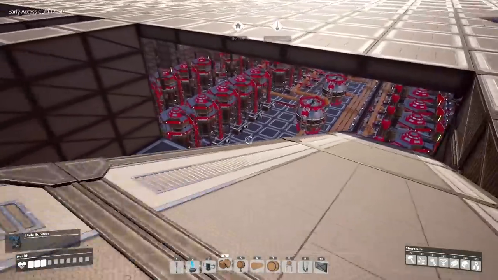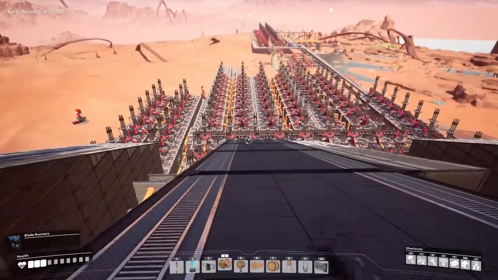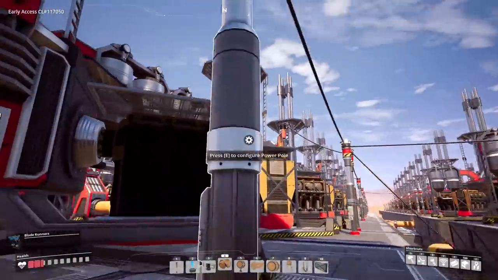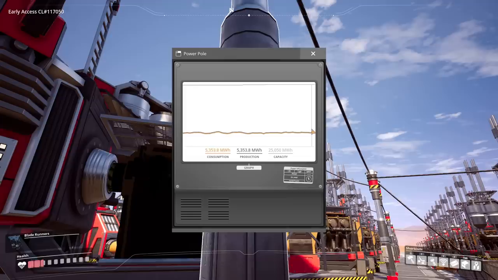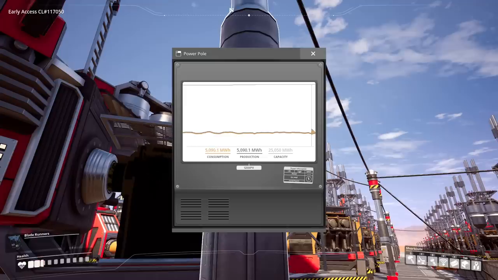And our power issues are essentially solved. Well, for at least a little bit. But we've ended up with about 25,000 megawatts, which is good, really good for the mid-game. But of course, we need to make more. But this is good enough for now.